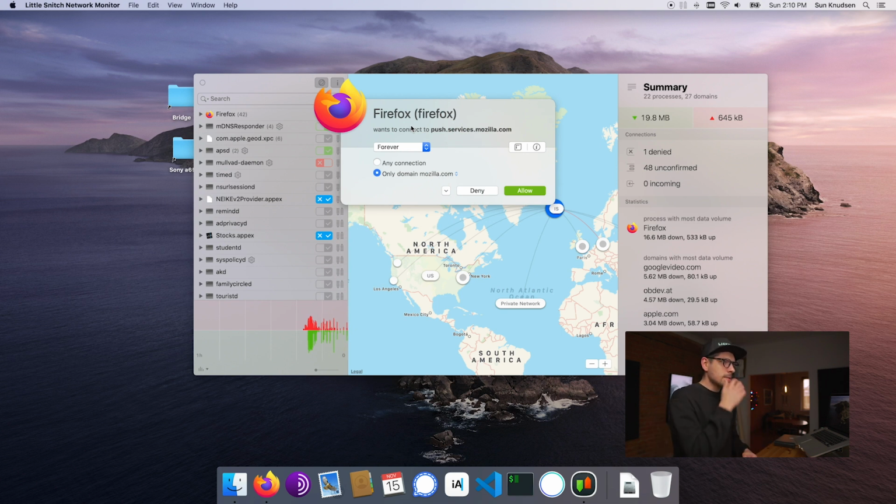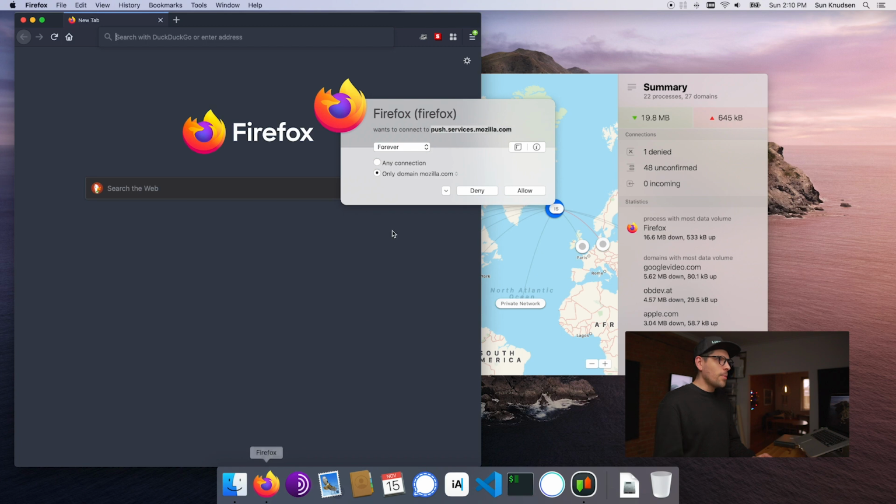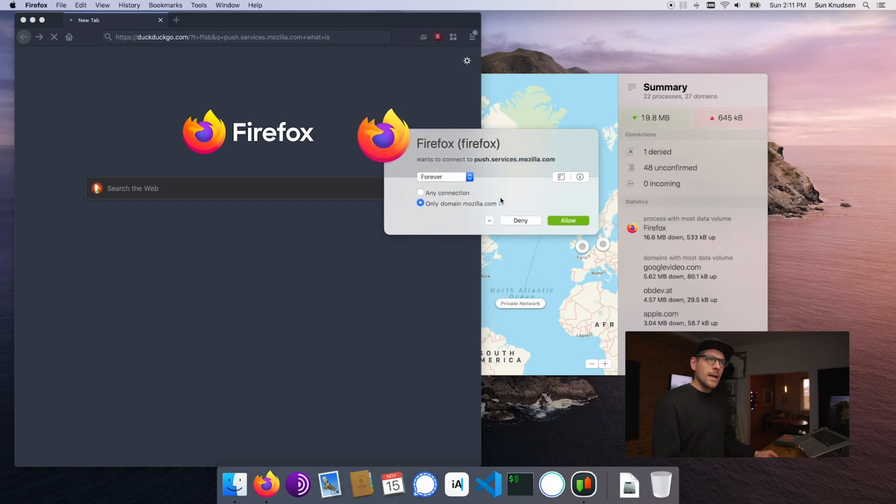So what we can see here, and that's interesting, Firefox is trying to connect to push.services.mozilla.com. Now, the typical thing, and that's where, when I mentioned earlier that it's pretty overwhelming at first. Well, what is push.services.mozilla.com? So if we pop open Firefox here and we try to search for it, what will happen next is nothing. Why? Because we need to explicitly allow everything for a specific app on a domain by domain basis or a host name basis. So if this one here, I'm like, I don't know what it is.